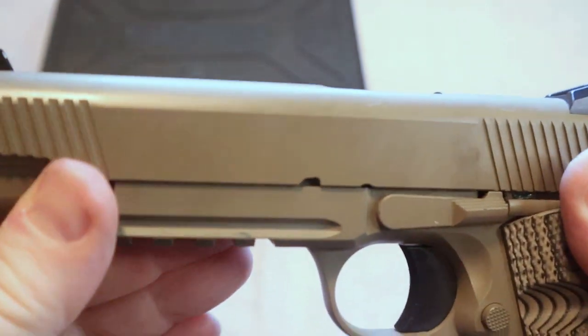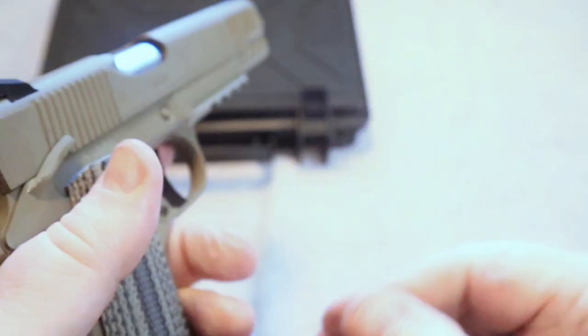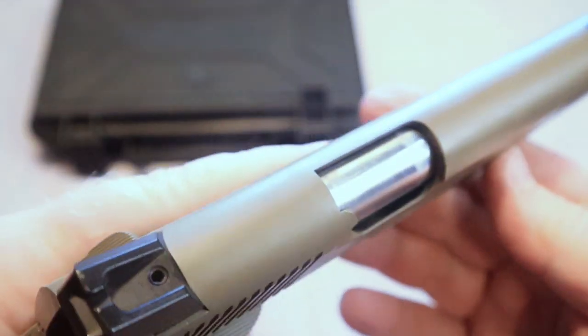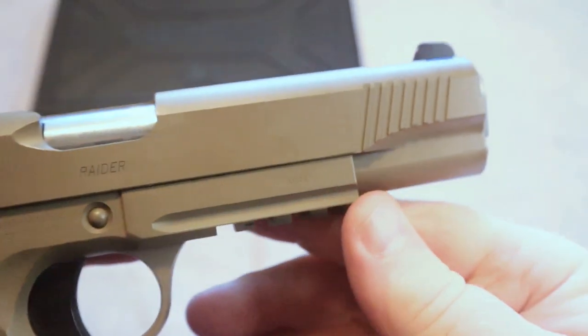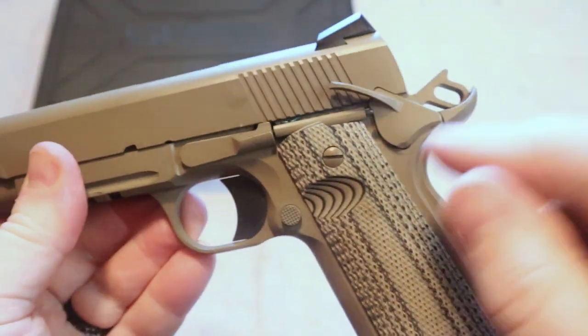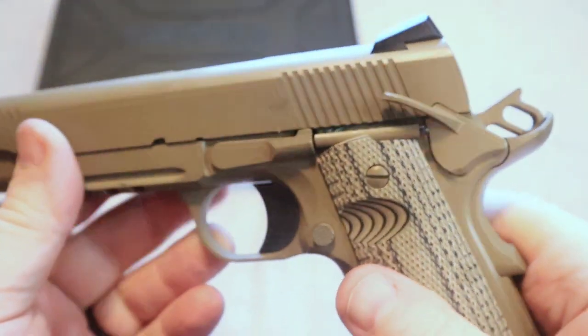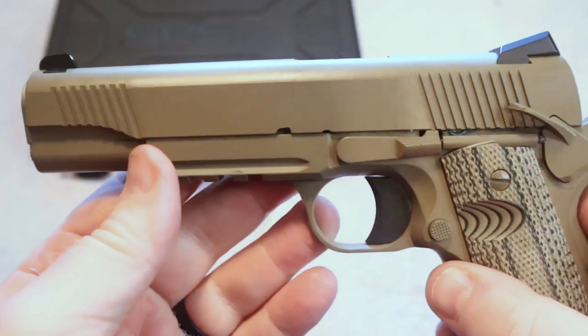Okay, not bad, guys, not bad. Again, if you look on the used market, you can find some very nice firearms. Don't turn your nose up at them, guys. Very glad to have this. I have been wanting one of these for a while to add to my 1911 collection, and I look forward to getting it out to the range, and I will be bringing you guys along.